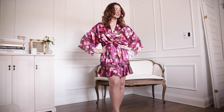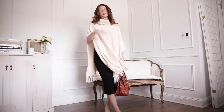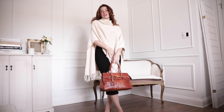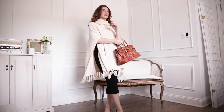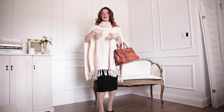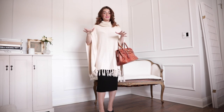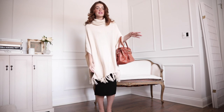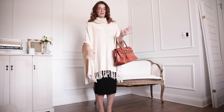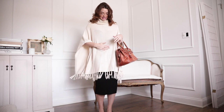I'm gonna go get changed and put on the first look. This is the first look, which I really love. I feel like a businesswoman — I feel like a fashion designer in New York heading to a meeting. This is a very big trend from last fall and winter that I'm still loving: the poncho. This one I actually got from the Goodwill. It's a thrifted poncho and it looks so chic. This one has tassels at the end — I'm not sure if I love the tassels or if I just want to keep it plain and maybe remove them. But I love the turtleneck. It's very soft.